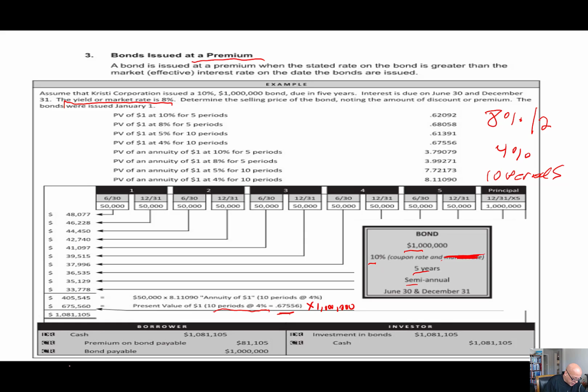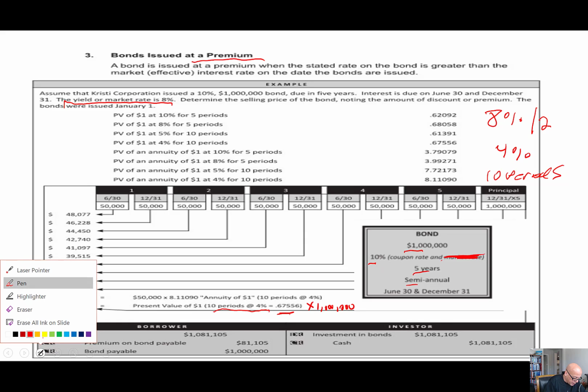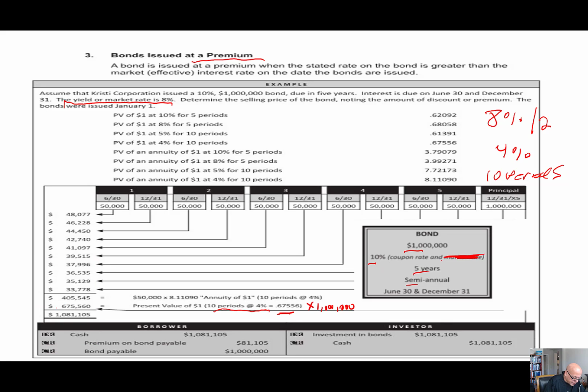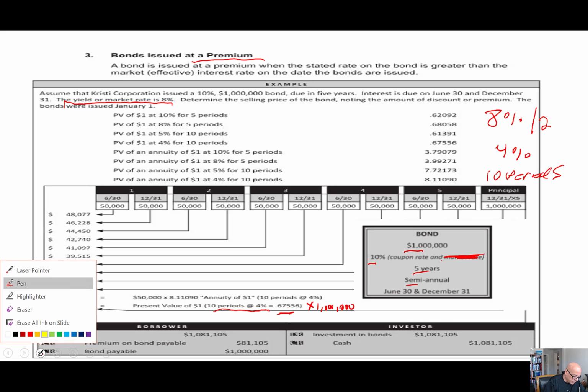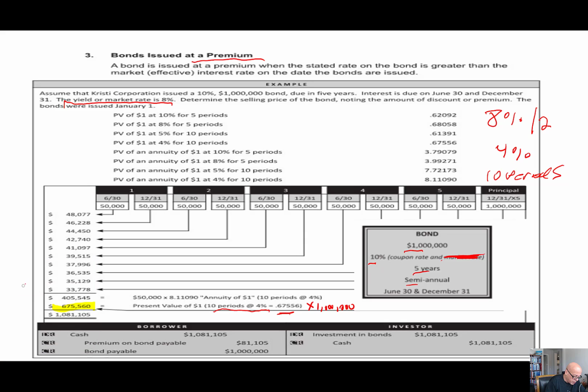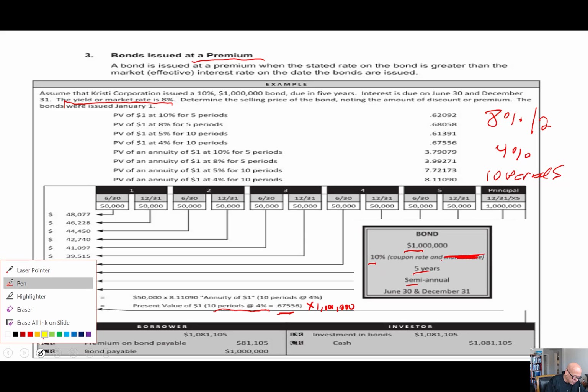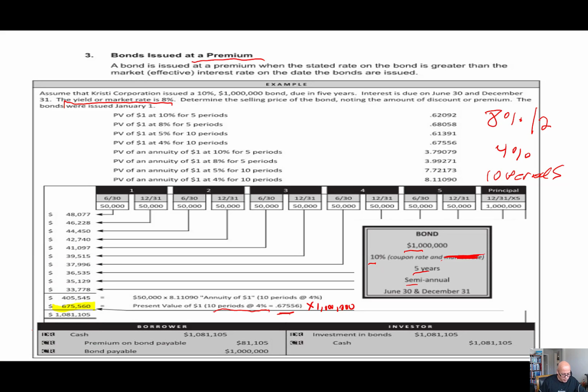Now I just have to figure out the present value of the interest. Very important here, guys. And all this switching a pen is annoying. They've got to do a better job of this. I don't know why they can't just give me a palette of pens like they do in Word. Why can't they do it in PowerPoint, where I'm probably more likely to be marking something up?